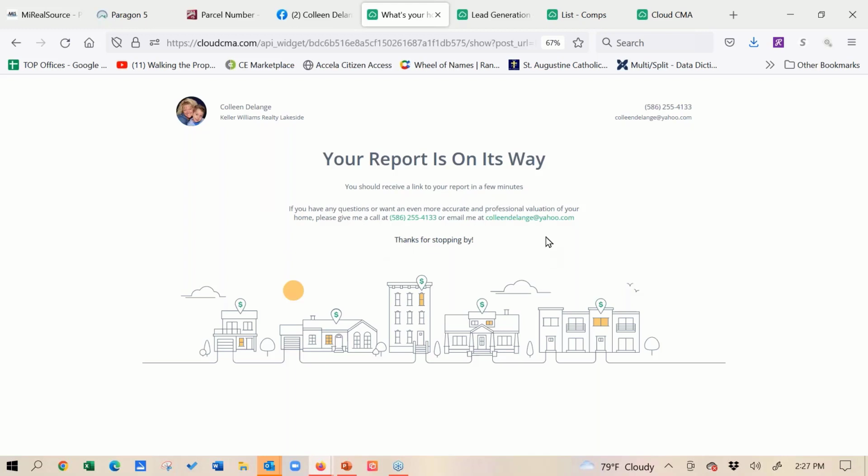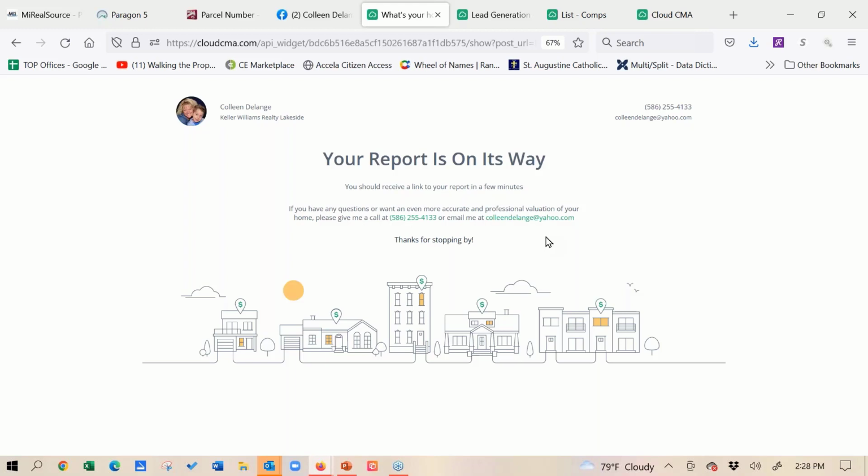But actually, the real cool thing is behind the scenes. They just received a CMA that did not tell them what their home is worth. What it did is it delivered my contact information, an overhead shot of their home with their address and some base information, and a couple random comps they could find basically on any IDX site, like Zillow or Realtor.com, of a couple closed in their area. It does not give them the number. That's what you're for, right?